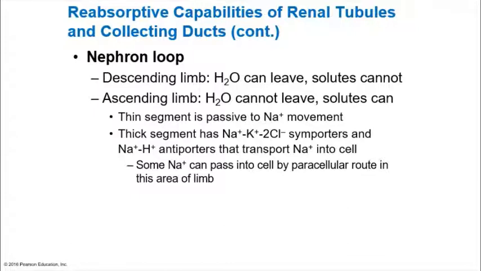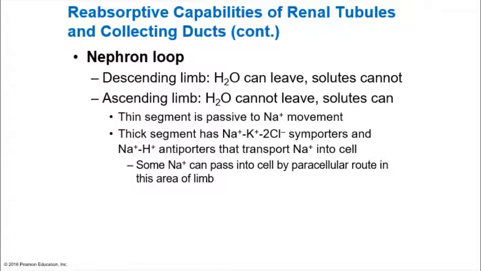And these symporters are in the ascending limb. That's why these solutes can leave cells in the ascending limbs, because they have the carriers for them. It's all about whether you have your carriers to be able to allow you to pass through the plasma membrane. So if you look on that summary figure 26.17, when you look at the ascending limb, you'll see those things in the blue reabsorbed box. You'll see the sodium, potassium, and chlorine getting reabsorbed. Now you know why, because there are symporters to help with the transport.